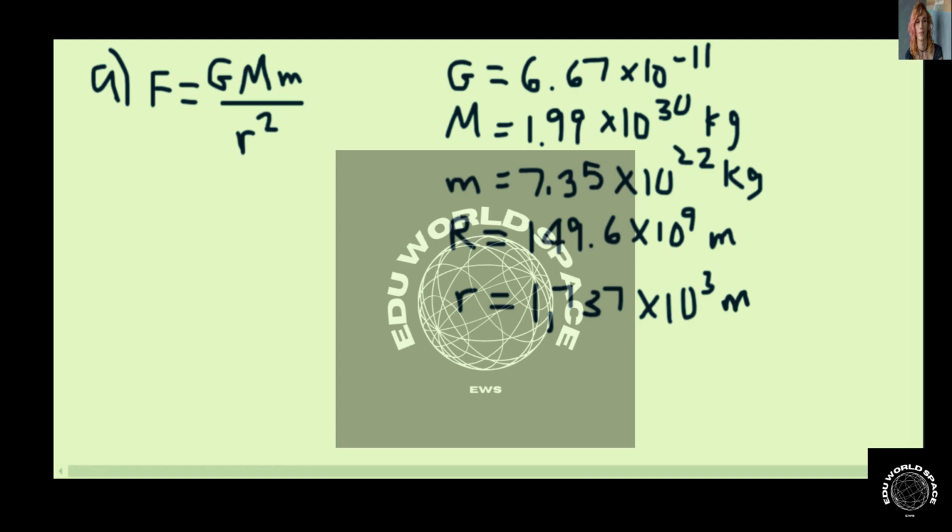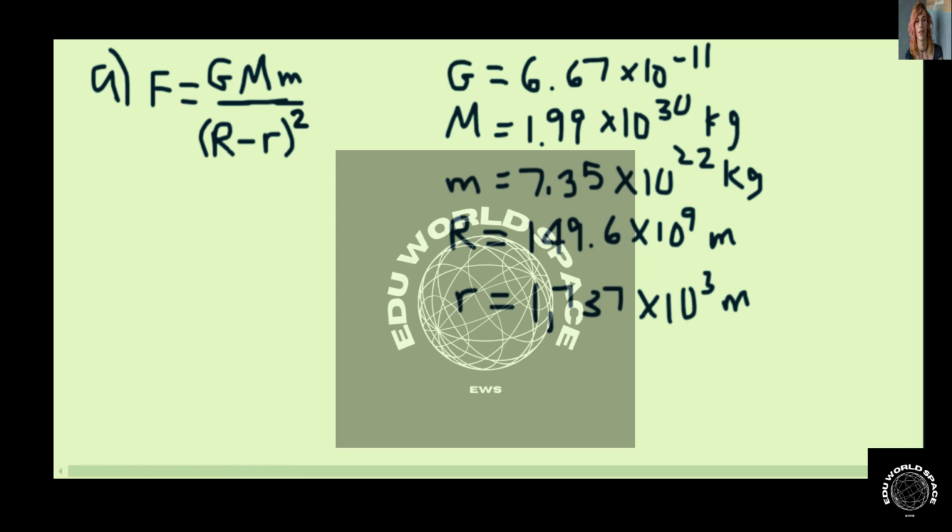Now, I need to adjust my generic equation here. The denominator is going to be the radius from sun to earth minus the radius from moon to earth, which is probably negligible anyway, and then squared. G M M over R minus r squared. I'm going to put this in a calculator, and I'm just going to use all the numbers that I've written down for you.